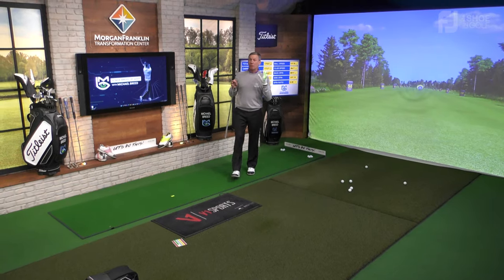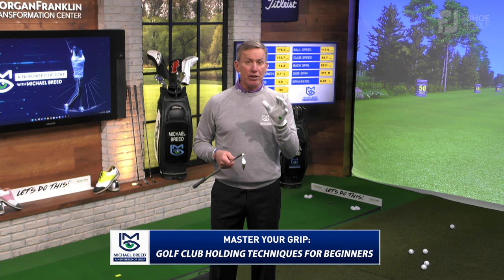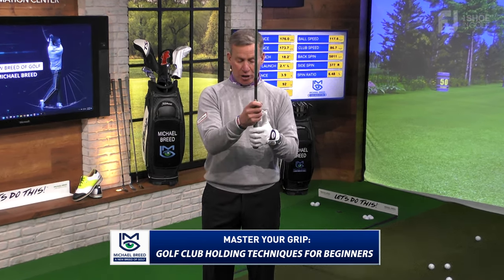The grip is the most important part of the golf swing — in fact, it's not part of the swing, I would call it a fundamental. There aren't a lot of fundamentals, but this is one. You have to hold a golf club to hit a golf ball — that is a fundamental. This you can master and work on. You don't need to be out hitting balls to do this; you can do it in your home. Get yourself a glove, get some of these dots, put them in the right spots, and make sure you're holding the golf club creating pressure from those two points. When you do that, you'll be on your way to hitting shots with a square club face, maximizing your distance, and creating real consistency.